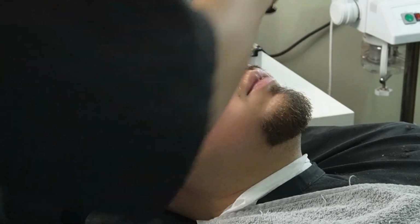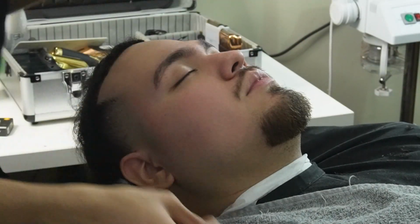We're also going to be doing his eyebrows. I like starting at the top and then working my way to the bottom.